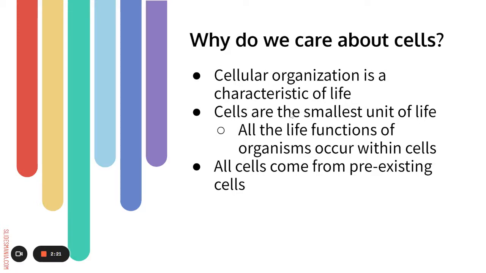And then additionally, cells are the smallest unit of life. And actually, a lot of the life that we know of on Earth is actually only one cell. So life doesn't have to be something multicellular like us or animals or plants. A lot of the life that actually dominates Earth is just a single cell. And for these one celled organisms, all of their life processes have to be able to happen within that single cell.